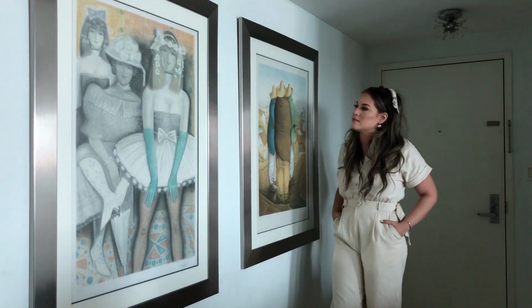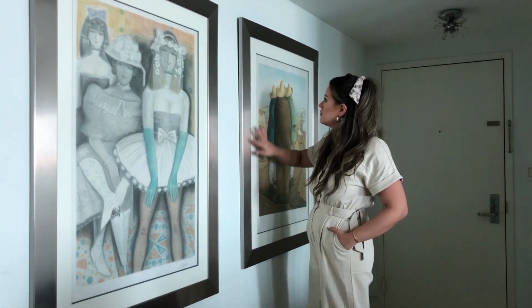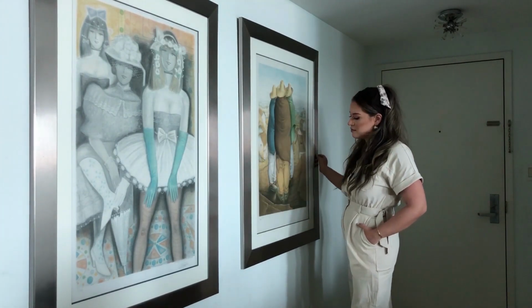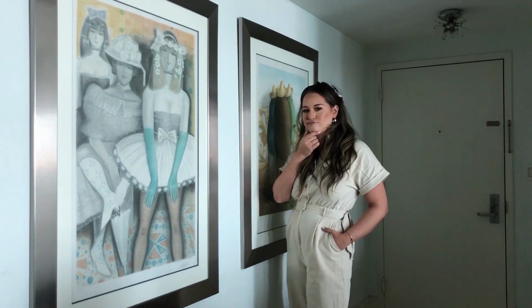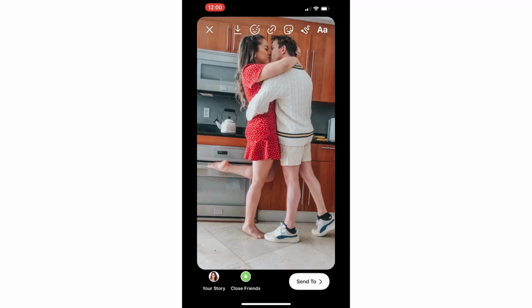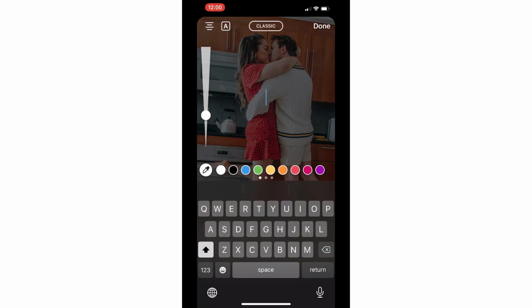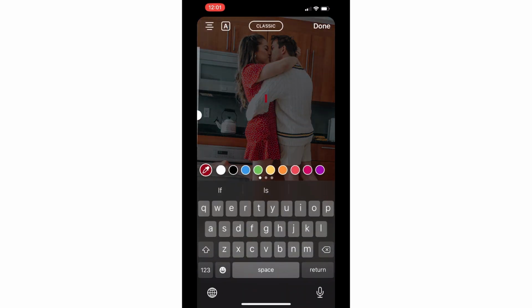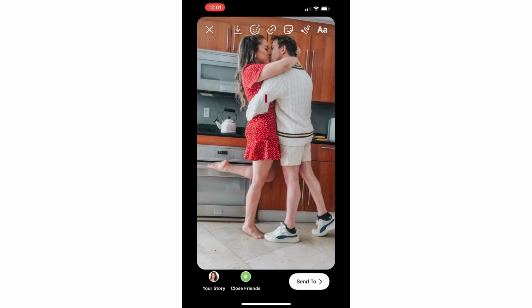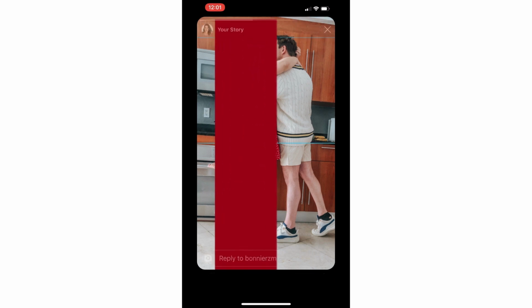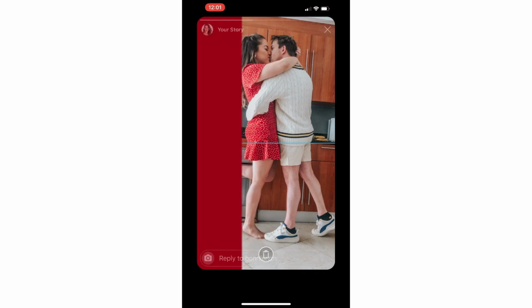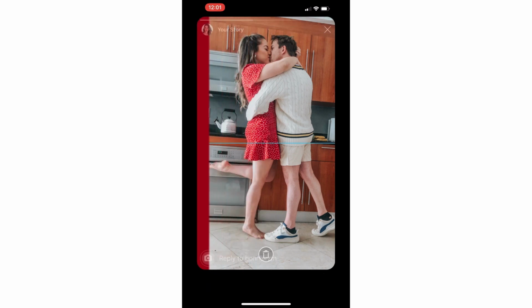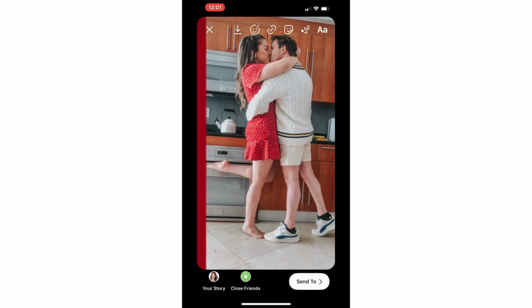There is a power in framing things, and we can use this same exact concept on our Instagram stories. This is how you can do it. In this case, I'm going to use text again. Write the letter I, and if you click here, you can select a tone that's in your photo. Using this, I say done, and I'm going to make this I super big, as big as the photo. I'm going to go to the left, and depending on how thick or thin I want it, I can put it more in or out.